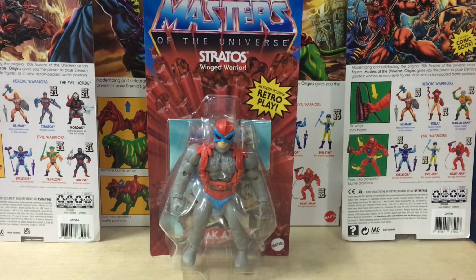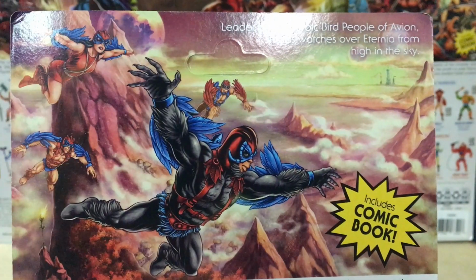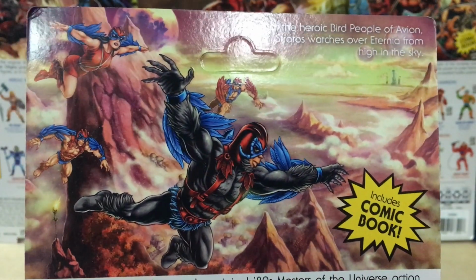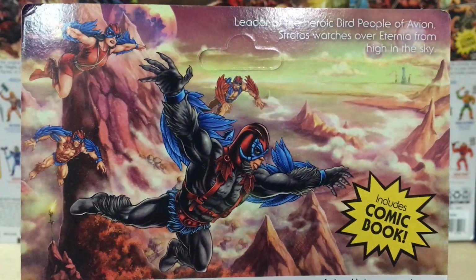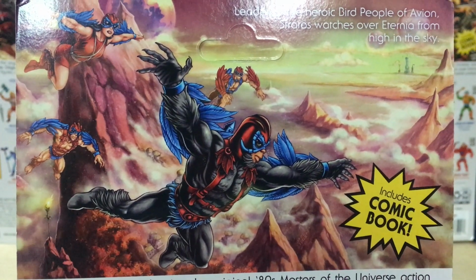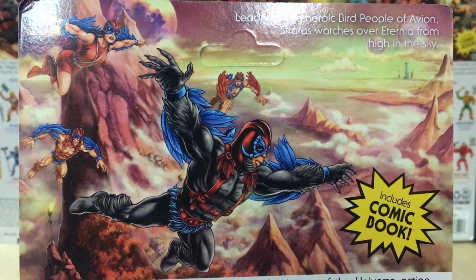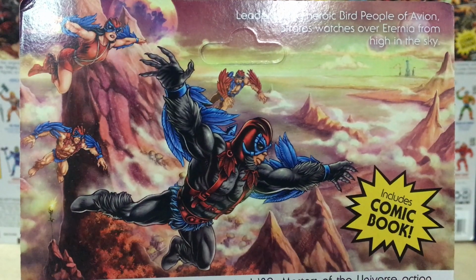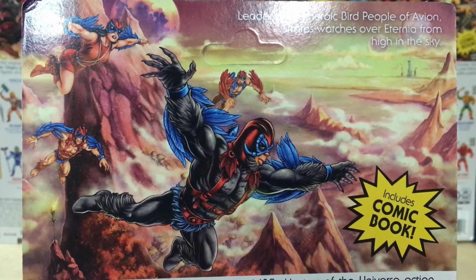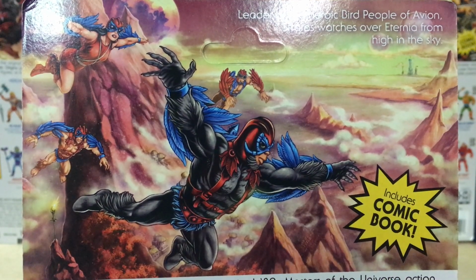Okay, so now let's get down to checking out the packaging artwork. Here we have a shot of Stratos and a bunch of bird people, just flying gracefully over the skies of the city Avion. Now there's a female character here. I don't think it's the queen or even his lover, but it's more likely his sister Delora, who was on the cartoon as well. That's about right, ain't it? So basically just a flight photo.